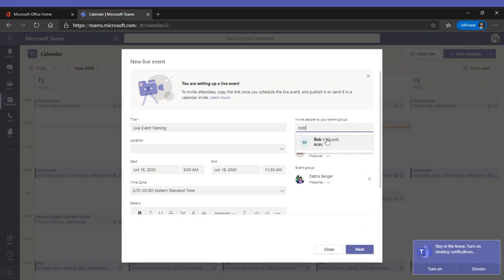You notice Bob is a guest, but because we federated, because Bob is a guest in our tenant, we can actually invite him to the producing team. So in this example, for me at Microsoft, Bob wouldn't need to be a Microsoft employee to participate in the production team of the live event today. But he either needs to be federated or have a guest account. If you're federated in or you have a guest account, you can add someone who's a guest to the producing team. It has to be enabled in your tenant this way. You can also cut off the ability to do this. But just from a product capability point of view, I can invite people outside of Microsoft to the production team of a live event.